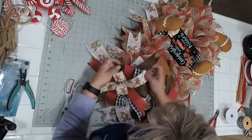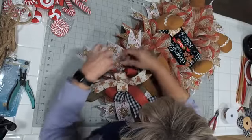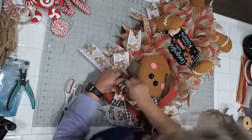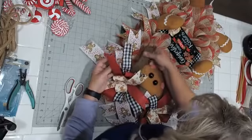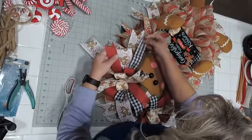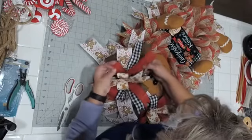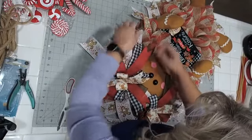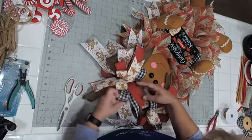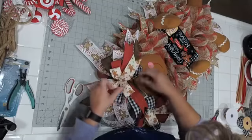Okay. Let me move this one over. Let's move our brown over here. Let's move this. Trying to see how I have it on the other side, so I'm matching where her ribbons are falling on the other side. Oh, she looks super cute. Okay, let's give you a nice ribbon.